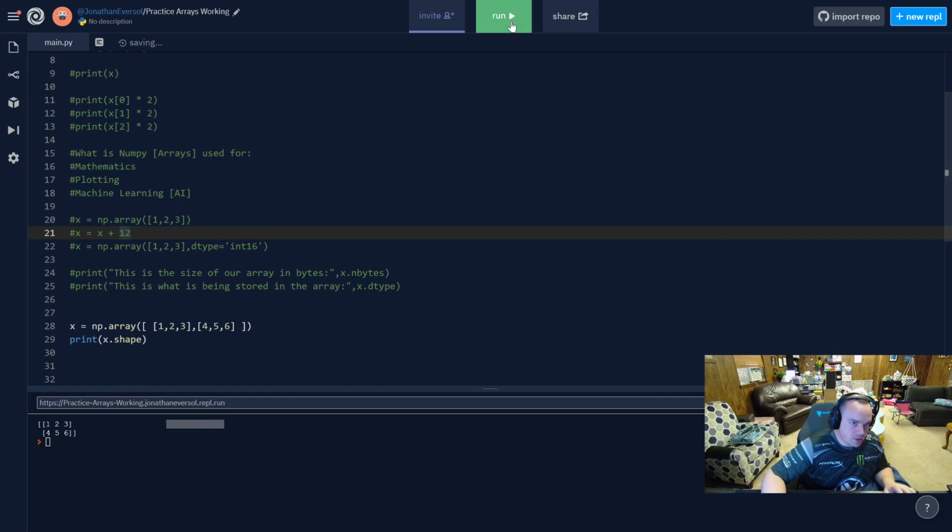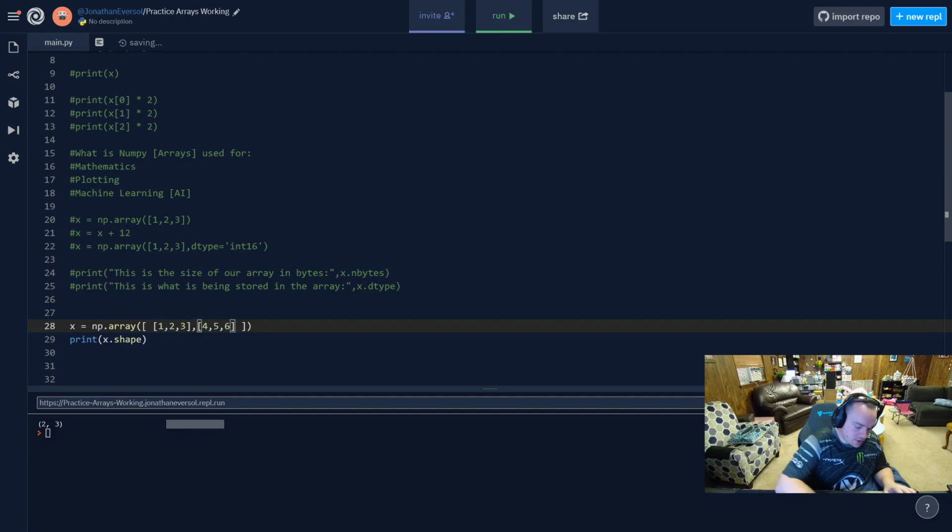What that's going to tell you is how many... It has 2 rows with 3 columns. So if I added another one, let's see what it would look like. 7, 8, 9. Run. So then it has 3 rows of 3 columns.